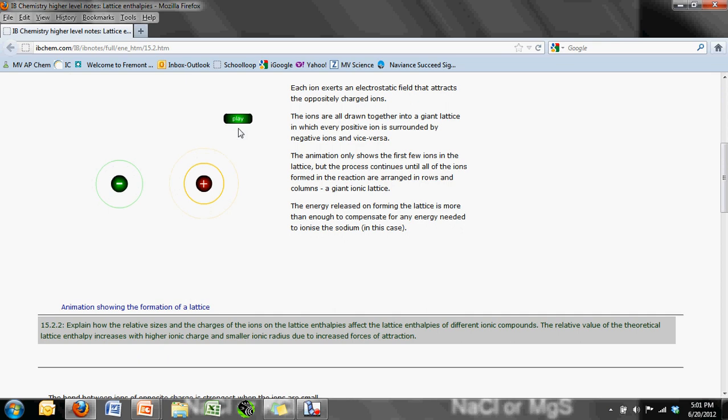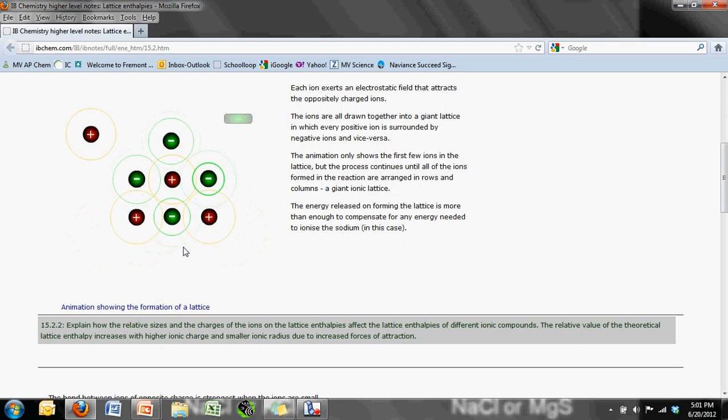If you hit play here, there's a cation and anion. They attract each other. There is a transfer of electrons, so you can see the cation and anion have already formed. Each cation gets surrounded by anions, and the structure further builds up, and hence a lattice structure is formed. And to form 1 mole of solid ionic compound from 1 mole of gaseous ions, whatever enthalpy or energy change happens, we call that lattice energy.